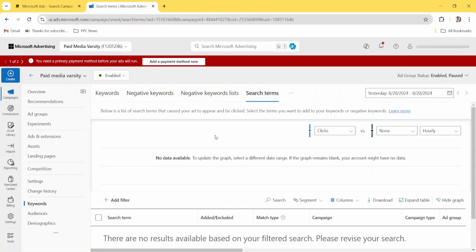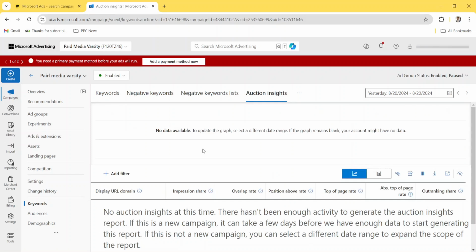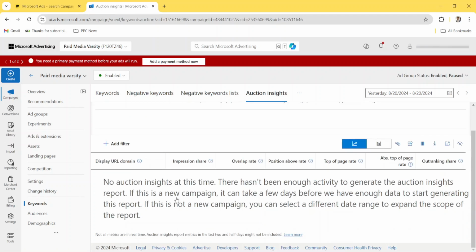After you run the campaign for a few days and you have the performance data, you can download this search query report and analyze what kind of queries are triggering your keywords. If you feel any of the queries is not performing well, you can negate them. I mean, you can add them as negatives for the respective campaigns and ad groups based on the strategy and the requirement that you are building. Here you can see the auction insights, that is the competition within the Bing auction. Almost every concept remains the same.